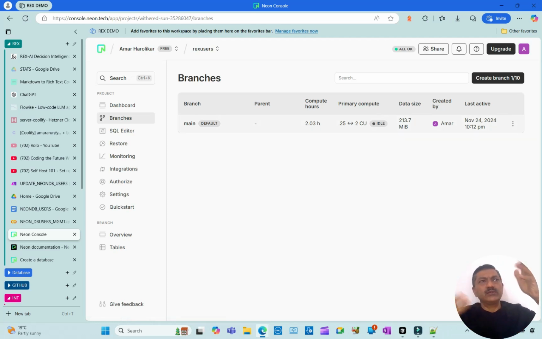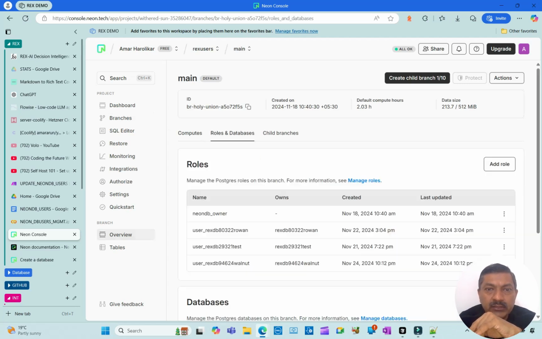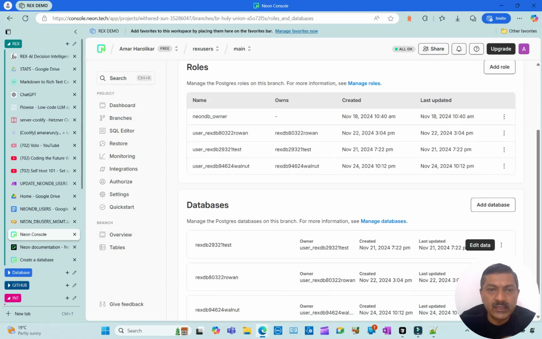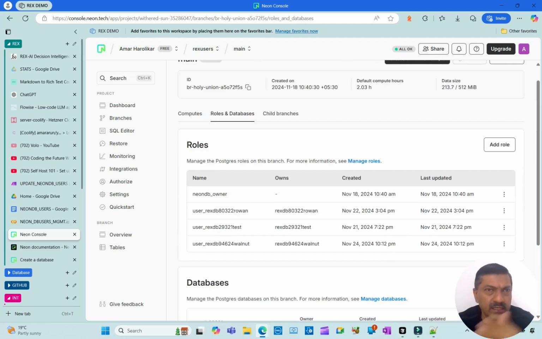I think it says that you can create up to 500 databases here, right? So on the fly you can create up to 500 databases. I think it depends on the memory. So where are those databases created? When I do the call, I give the main branch ID, and inside the main branch are roles and databases. So these are a couple of handfuls of test users and the databases which have been created. During the main testing I had some 100 databases here, 60, 70 databases, a long list. I'll show you how I delete and manage it.